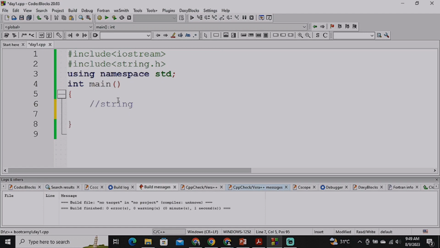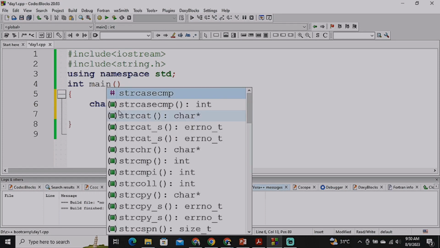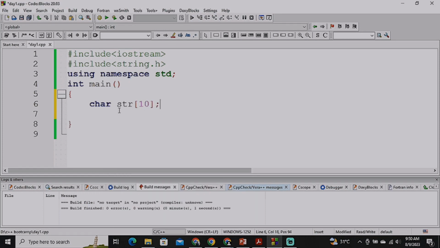So in most cases, using the string class data type is useful and efficient. But character arrays can be memory efficient, as you can apply a lot of restrictions, for example, setting the limit of the characters. If I say character str with a limit of only 10, it will have only 10 size of data. So this is how you can differentiate.